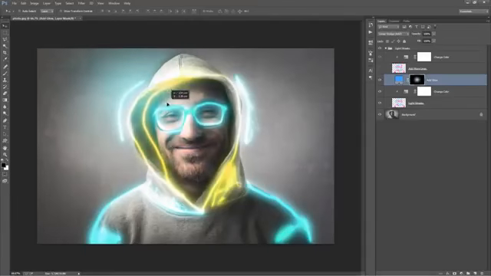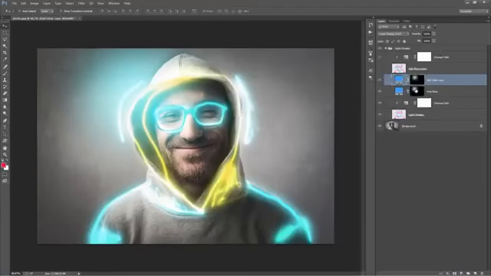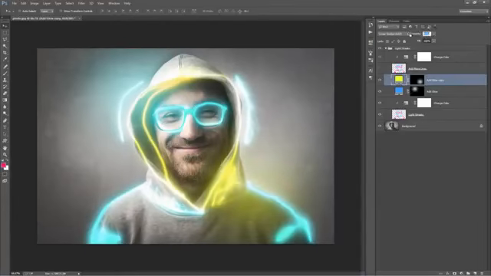So I'll move it up there, and you can also duplicate this layer to create another glow, and I'll move this one down here. So you can add as many glows if you want. You might want to change the second one to like a yellow, which we'll try that. And lower the opacity down a bit, and I'll move it on top of that patch of yellow here.